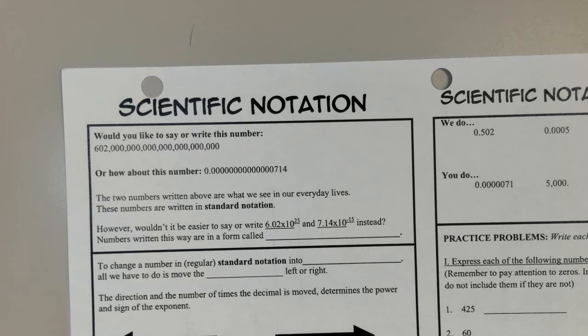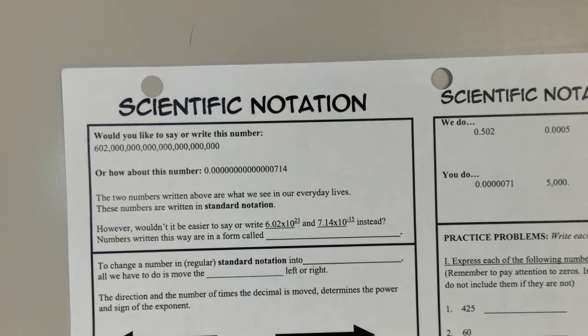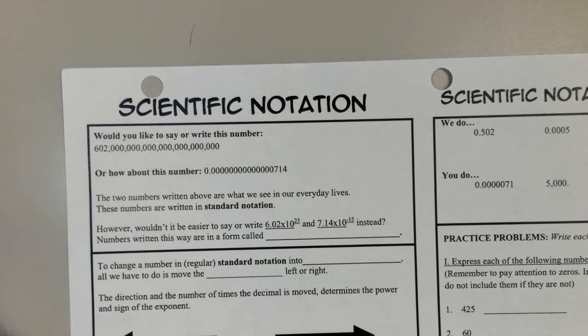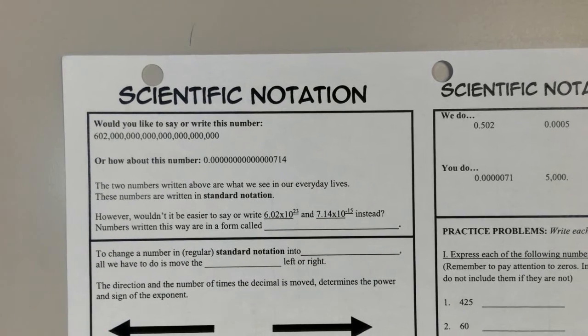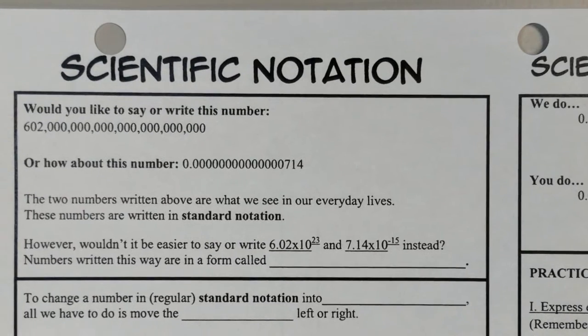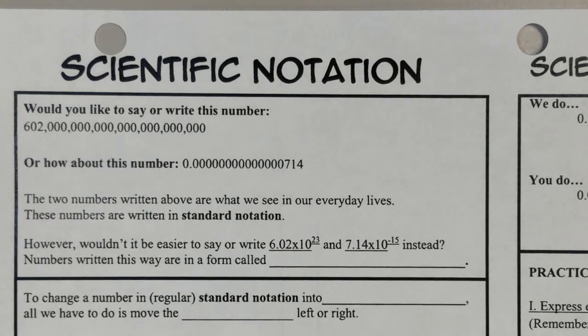Back when mathematicians and scientists were all working together, they found out that they needed a way to write really, really large numbers or really, really small numbers in a kind of shorthand, because they wouldn't fit on the calculators and took up tons of paper. So they came up with scientific notation, which is a shorter way to write these really, really large or really, really small numbers.